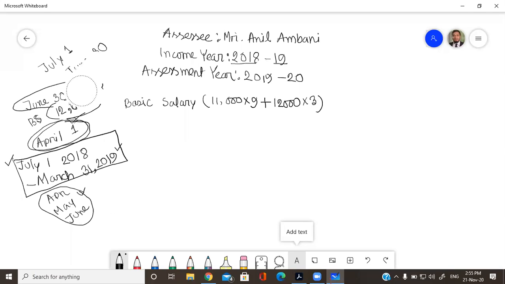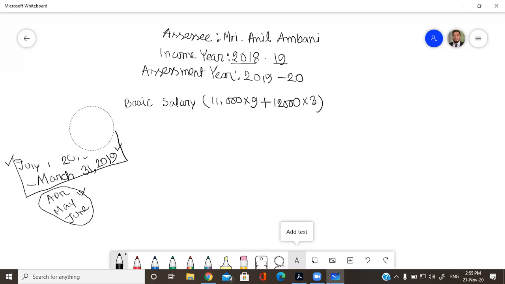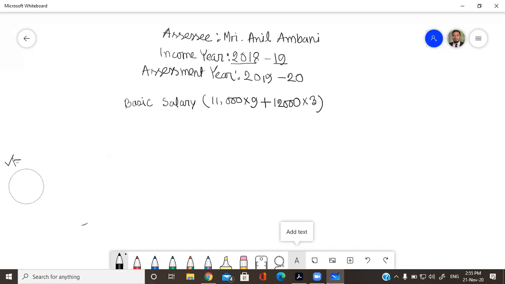Okay, so you have got how to calculate the basic salary. I think you will not get confused. This problem is easy, I mean easy in terms of calculating with integer numbers. But the thing is, if the increment date, instead of April 1, is April 15, it becomes different.